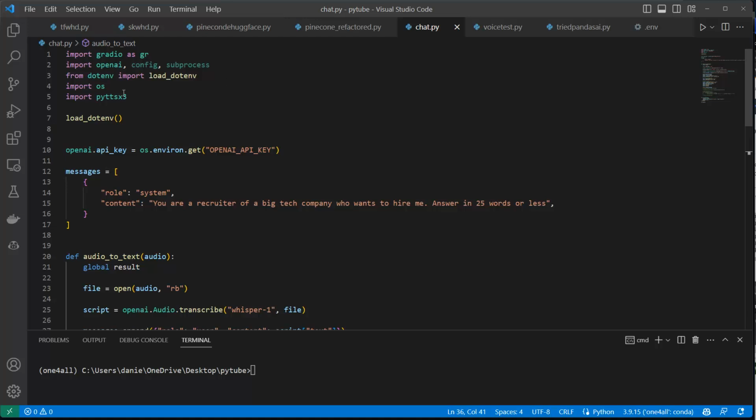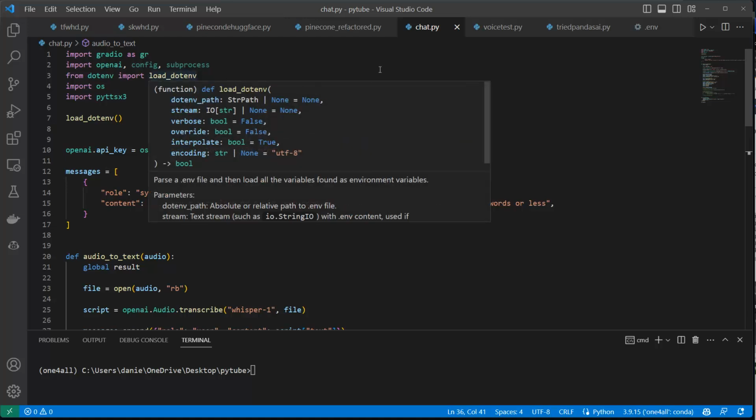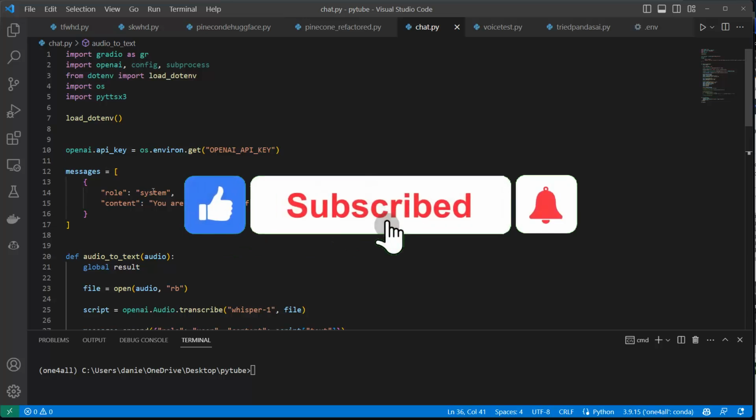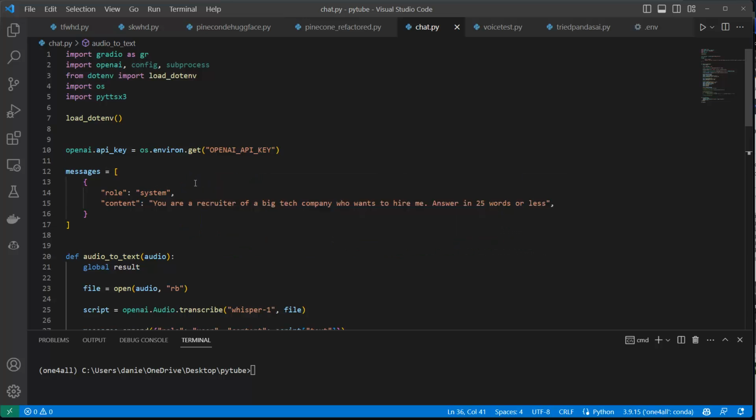So what I'm doing here is I'm loading my environment with load.env. This just means that I'm loading the API key as an environment variable, and this is what I store here in OpenAI API key. And the goal, what we are trying to do here, is simply we specify a role for ChatGPT, and the role is that ChatGPT here acts as a recruiter for a big tech company, and he or she, so the recruiter, wants to hire us. And I also specify that I want the response in 25 words or less, because I don't want very long text returned, because also the API, of course, if you do it with the paid version, you have to pay for it. So we just want to use this as an example.